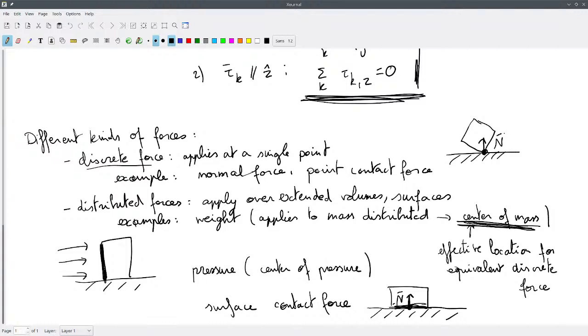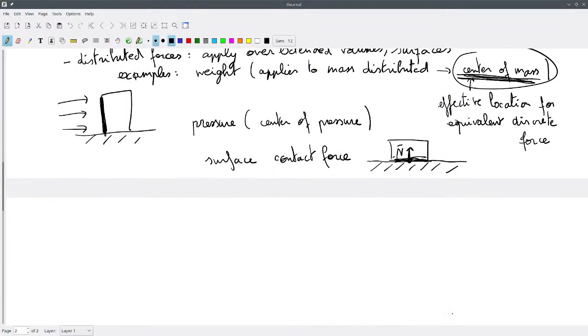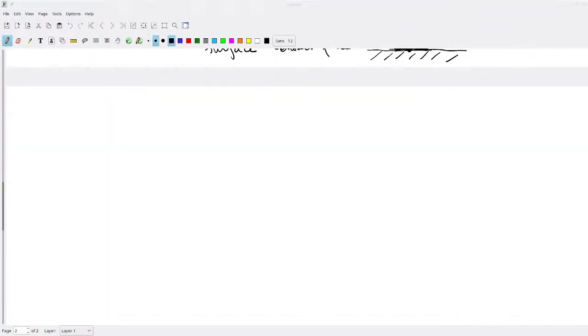Right? So those are the different forces, and I'm actually going to be using this discrete force and the center of mass to treat this example of the truck, but in a little bit more of an abstract way. It won't be that abstract, so don't worry, but in a way that is a little bit more generally applicable than just trucks. So we're going to talk about the two different kinds of stability of equilibrium.